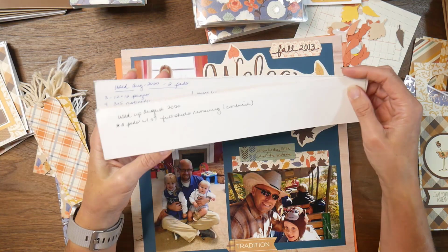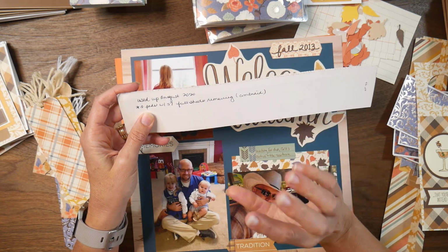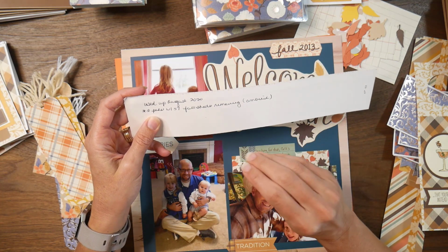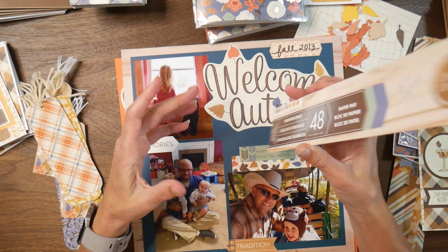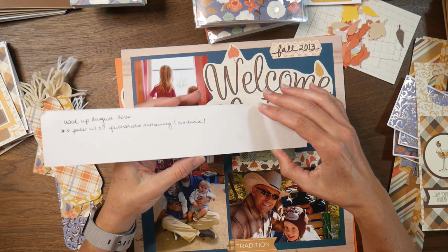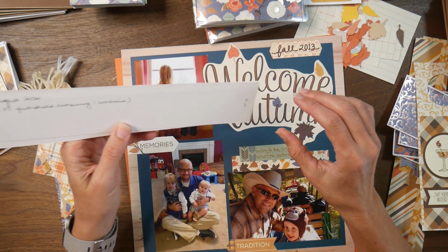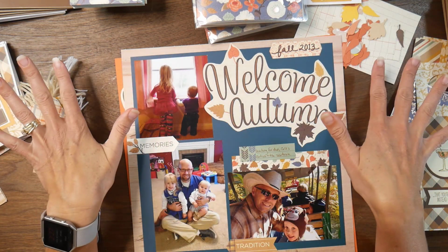I didn't notice until the end that I actually did count how many sheets I had combined with the two pads, and there were 57 full sheets left between the two pads, so 57 out of 96, and then I had a ton of scrap pieces. So that's what I originally started with for this project, the 57 full 12 by 12 sheets. And then what all did I get? You have seen most of it.